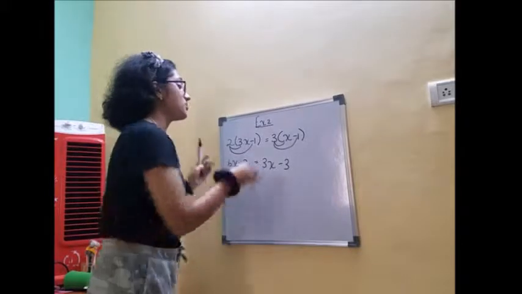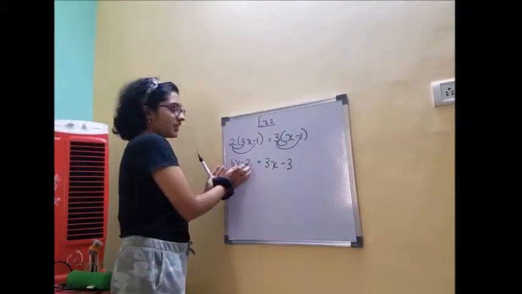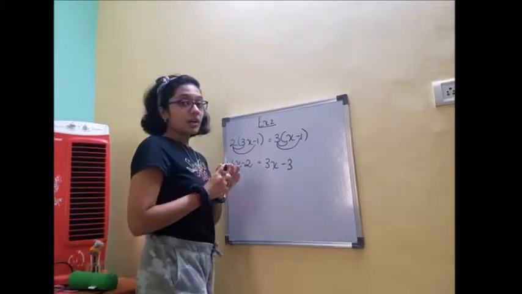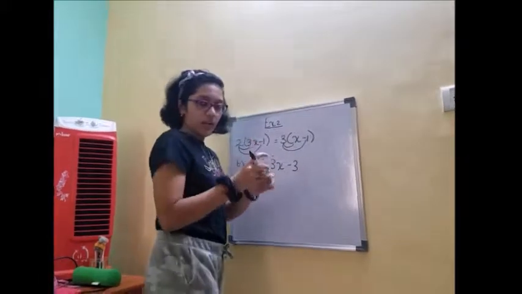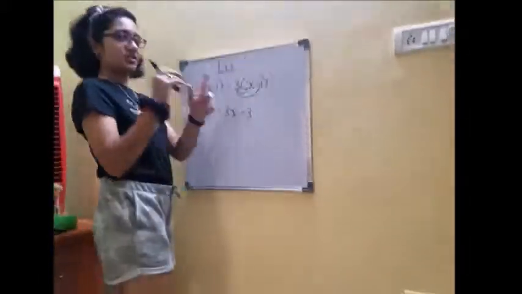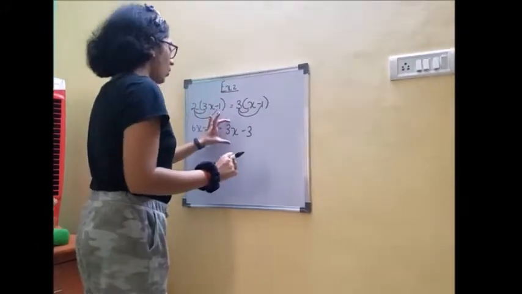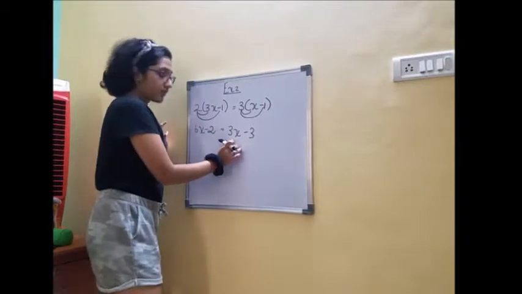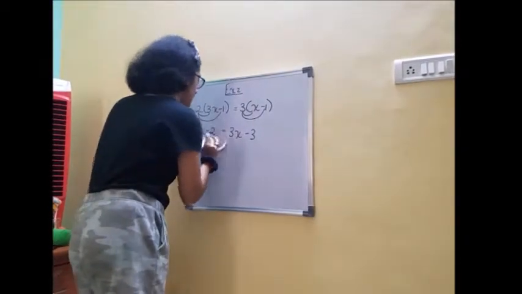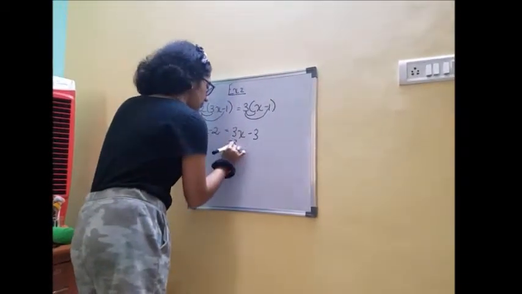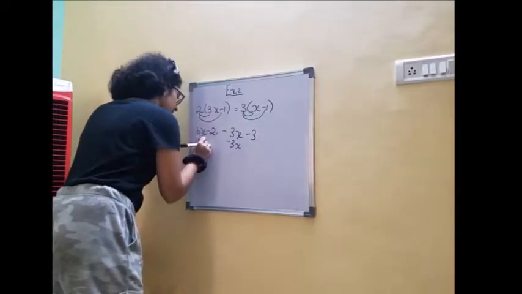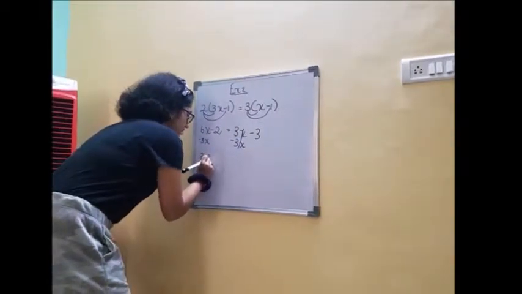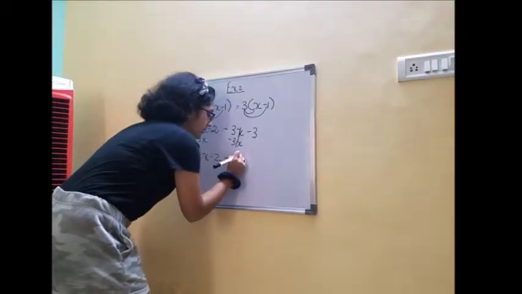All you have to do is bring all the variables to one side and all the non-variables to the other side. Well, we're not gonna do it like a jumble. We're gonna go step by step. First, I'm gonna always take my variable with a number beside it, and I'm gonna subtract it in both sides. So this variable cancels out to be 3x minus 2 equals minus 3.